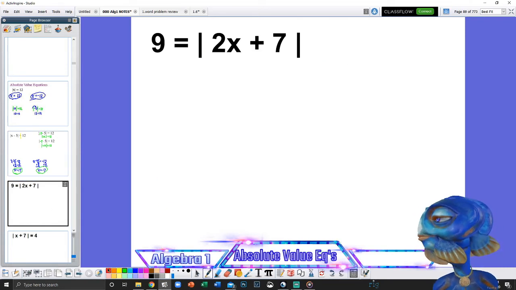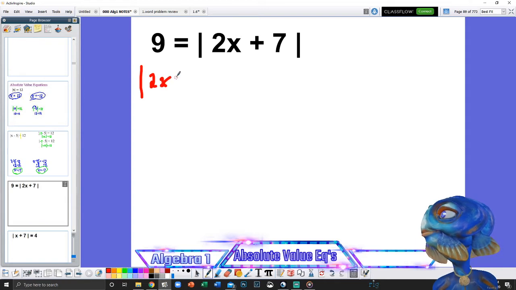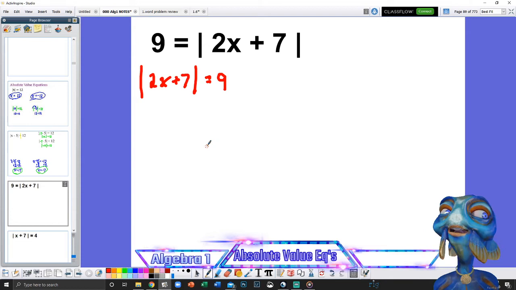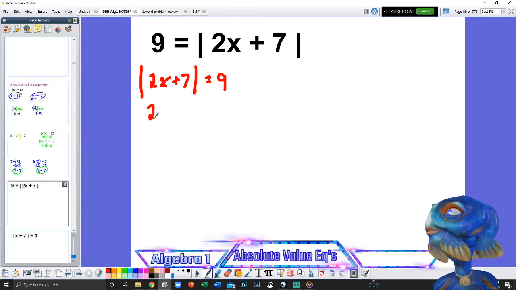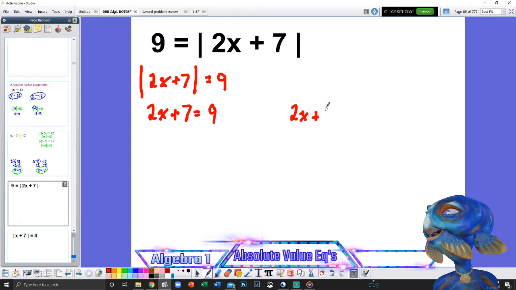Sometimes I try to confuse you by putting the equal sign and flipping where the absolute value is. So if you want to, you could just rewrite it so that the absolute value is first always. Just makes your life a little bit easier. Alright, so here we go. We're going to write it 2 times. One time like that. Copy it again. Again, no bars. We're writing it with no bars. And then instead of positive 9, this time it becomes negative 9.